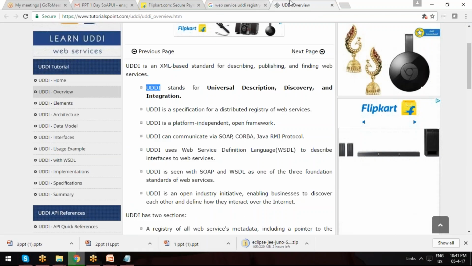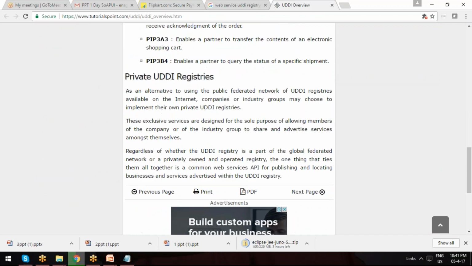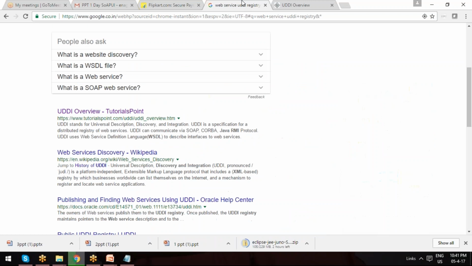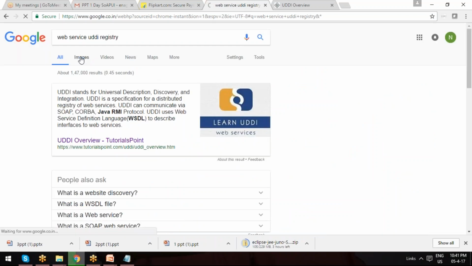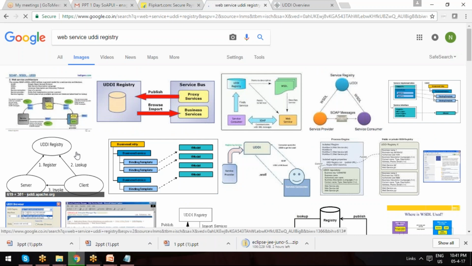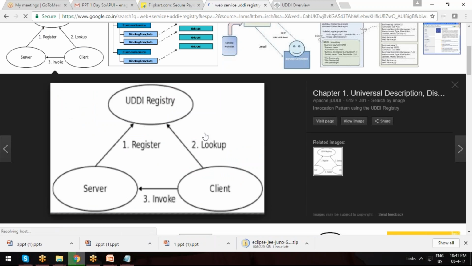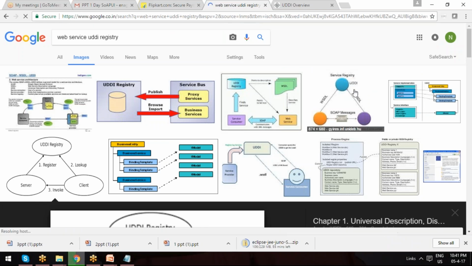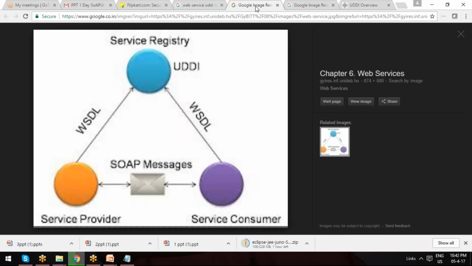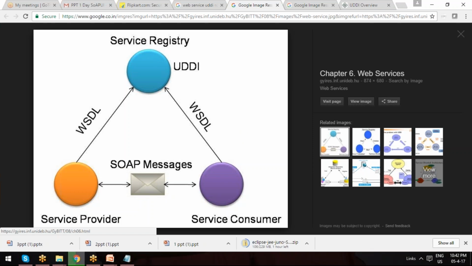And yes, so this is a centralized repository. And just one second, I will show you one diagram. Yes, so this is exactly how the service will happen. And see, this is a server or service, whatever the thing, we have many diagrams. I will open this also. We have different diagrams, no problem. So this diagram is sufficient.